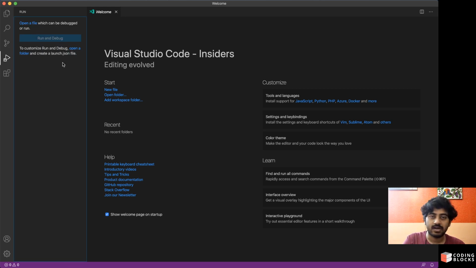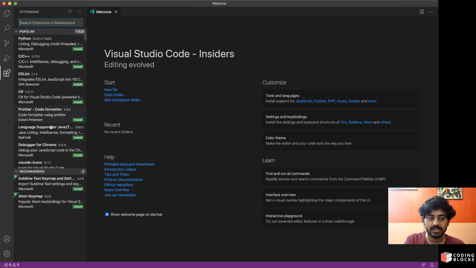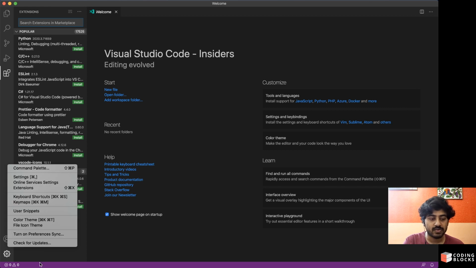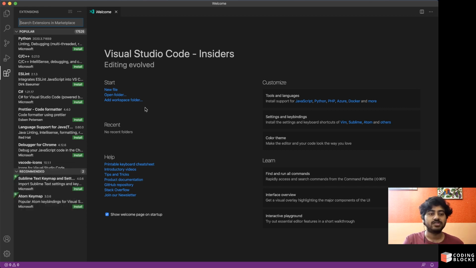And this is the run and debugging view, and this is the extensions view, where you can search for extensions on the marketplace. You can also sign into your Microsoft or GitHub account here, if you want to stay signed in. And this is where you can go for your settings. Okay, so that's the basic setup, and we'll cover for each language what the best extensions to have are. I'm going to be covering that in the next set of videos. Okay.